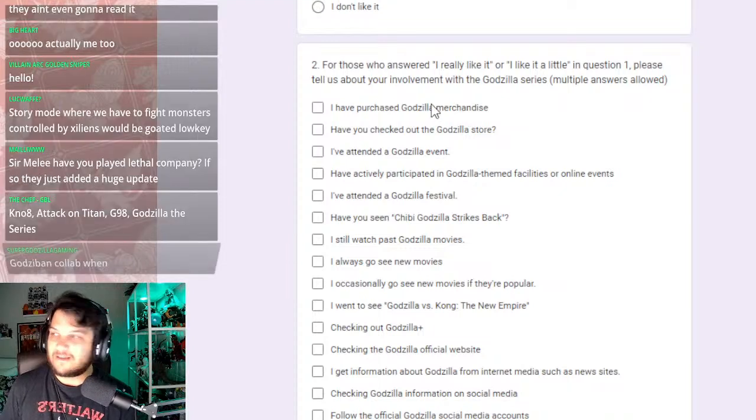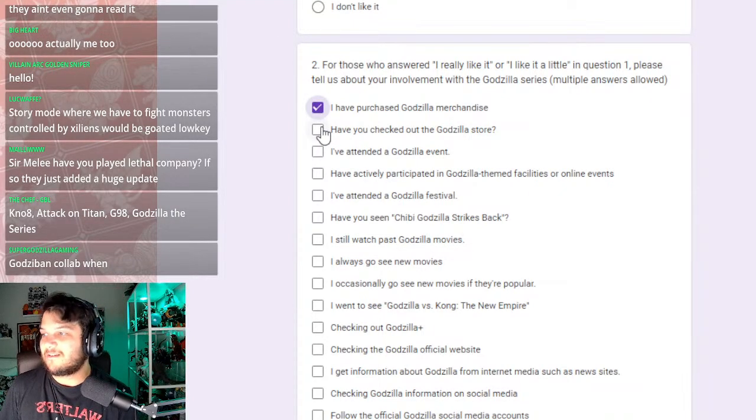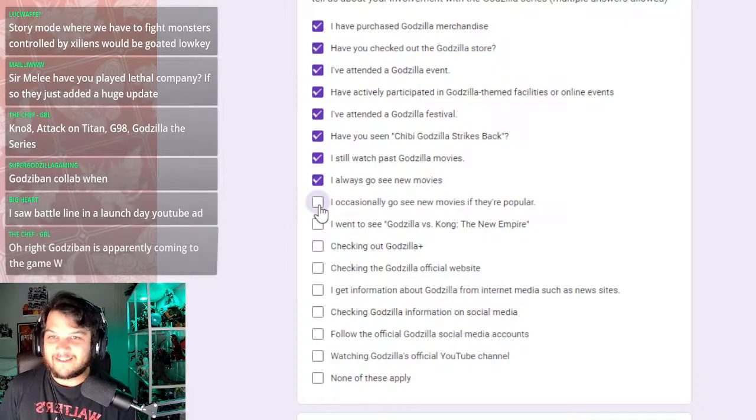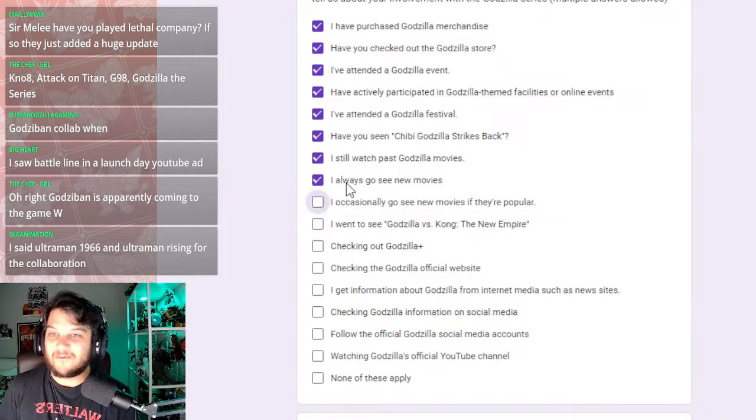In question 1, please tell us what your involvement is. I have purchased merchandise. I have checked the Godzilla store. I have attended a Godzilla event. I've actively participated in Godzilla-themed facilities or online events. I've attended a Godzilla festival. I have seen Chippy Strikes Back. I still watch the old movies. I always go see new movies. I always see new movies.